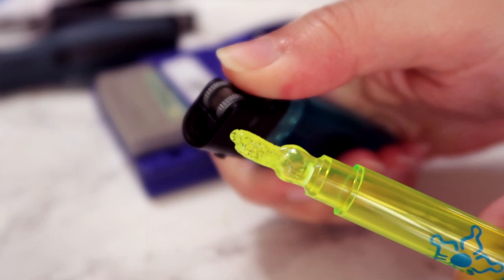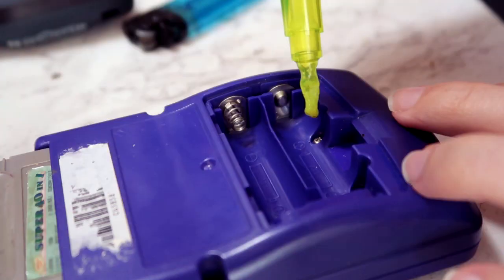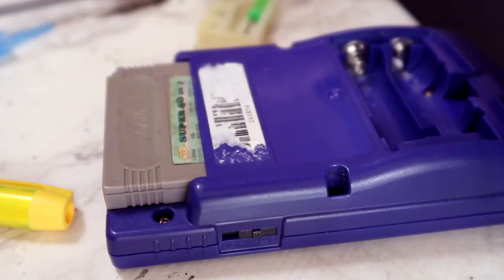I was also curious about this rumor that you can use a melted pen to turn proprietary screws by molding it to the screw itself — I just wanted to know if that worked. Spoiler alert: it didn't. With enough downward pressure, we were able to turn the screws using a tiny flathead.